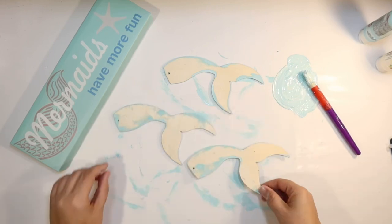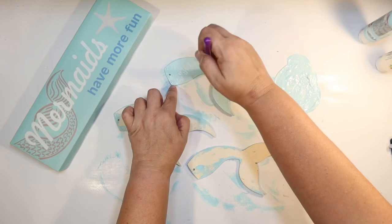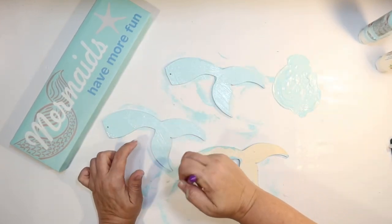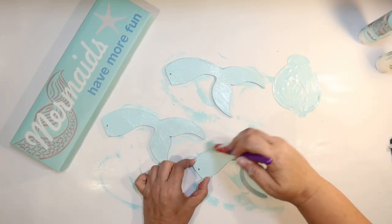Now I'm just going to flip them over and do a quick coat on the back as well because the little mermaid tails are going to be hanging. I don't want the back to be only half painted, so just to give it a finished product look.